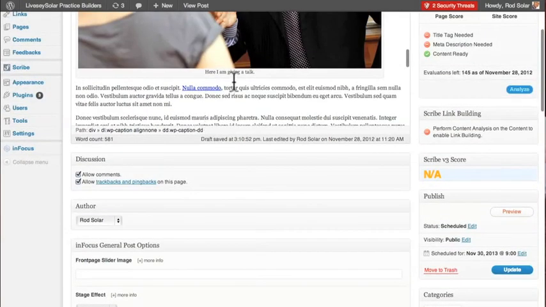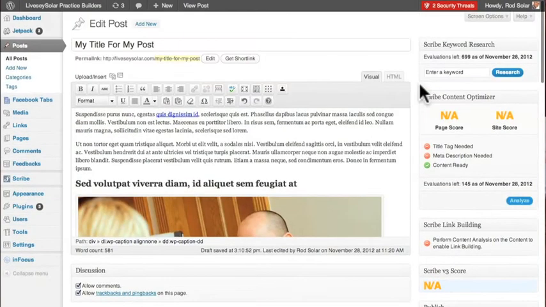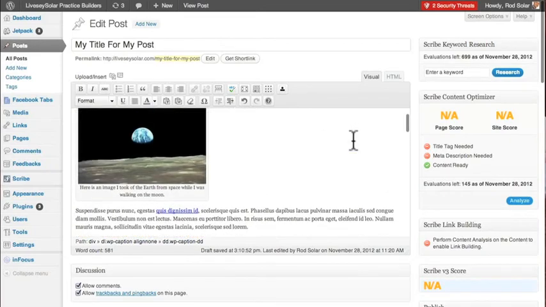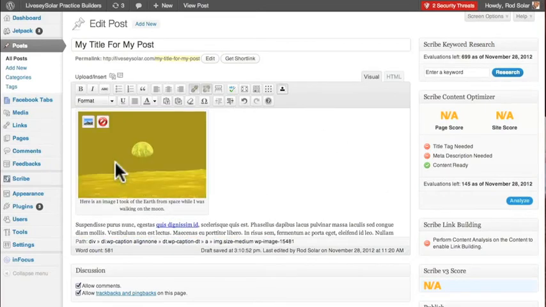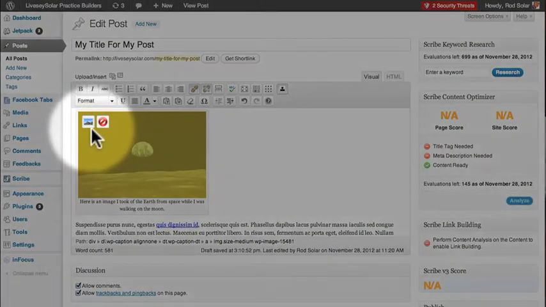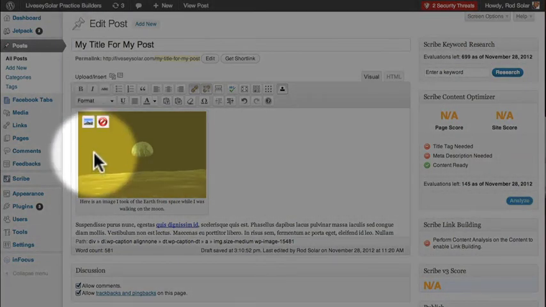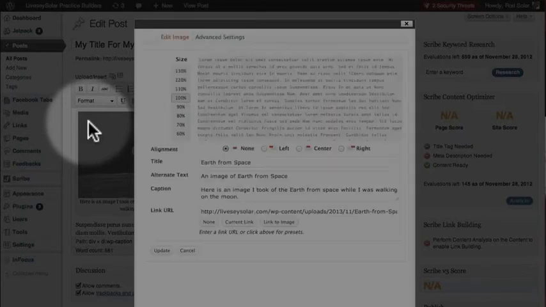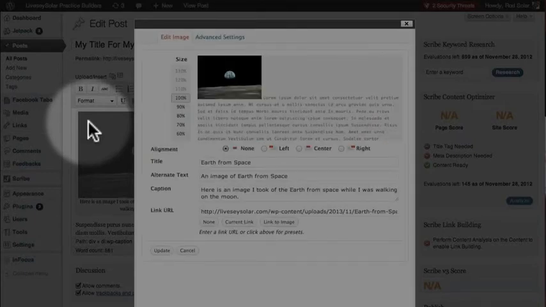Now that I've seen what I'm looking at, I'm going to do some image editing. And it's quite basic here. I'm going to go and click on the image. Once I get a yellow highlight of the image, that tells me that I'm at the image, ready for editing. I click that little picture image, and this gives me some options now.